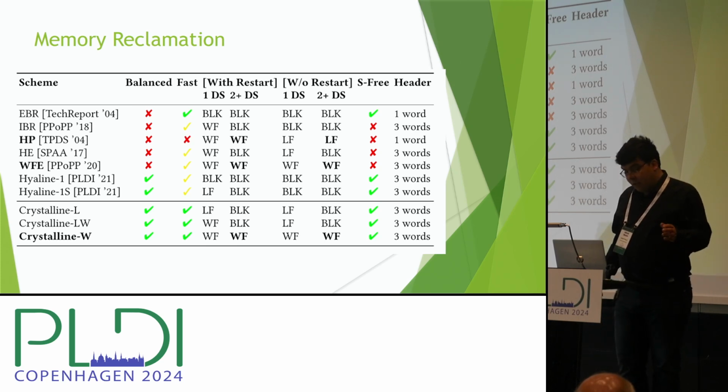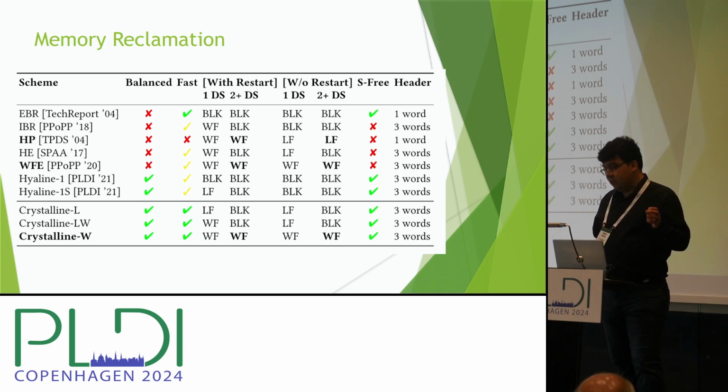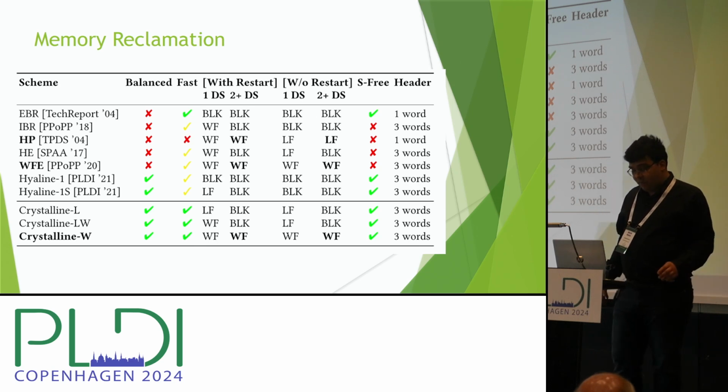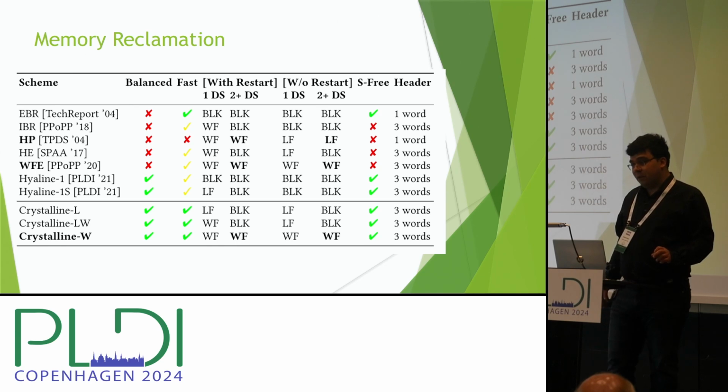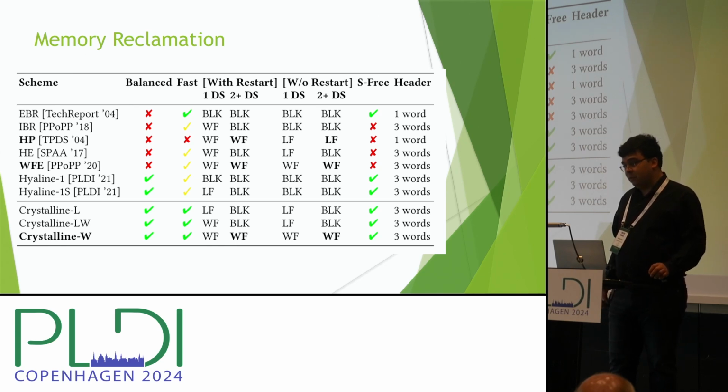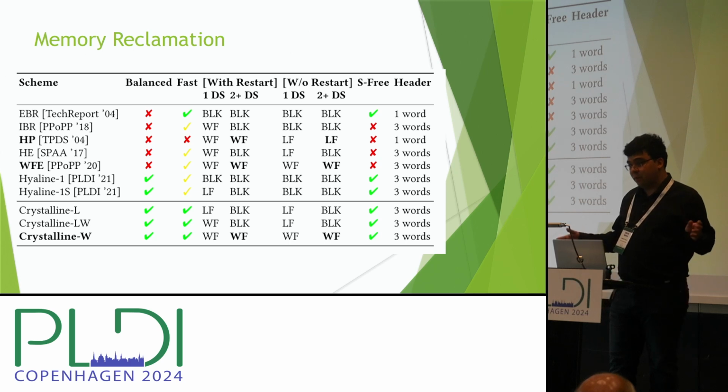Now there were other recent papers, such as hazard eras, HE, on this table, which promise to have the same progress guarantees as hazard pointers. However, in our paper, we discussed that it's not quite true. And more specifically, the difference exists if you use one data structure versus multiple data structures.